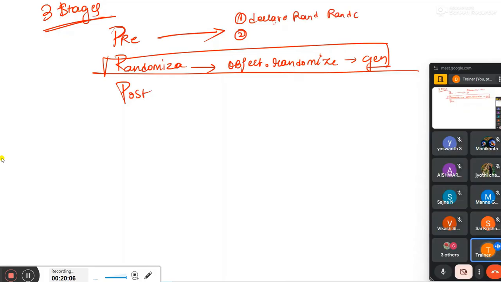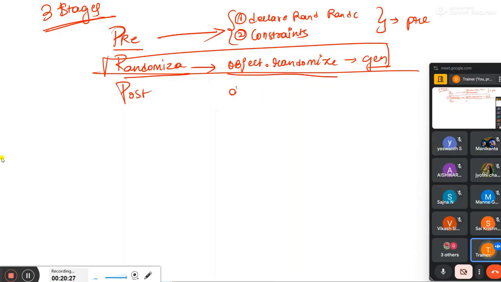That is the first step. And we are also adding some constraints according to our requirement. So this comes under pre-randomization. The name itself tells: pre-randomization means before doing the randomization, what extra things we are supposed to add. Randomization means object dot randomize, this is called randomization.